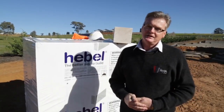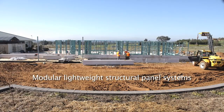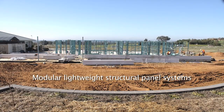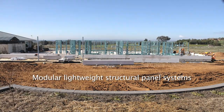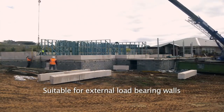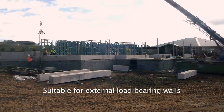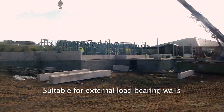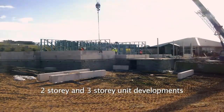The system I'm about to show you is a 250mm blade bearing commercial wall panel used as a domestic application, so there's no structural steel supporting the wall structures at all, which obviously has some huge advantages. We've been involved on this site for about three days now installing Hebel panels, so you can see the productivity, the speed of installation, and what we call the accidental advantages that we've come along the way.